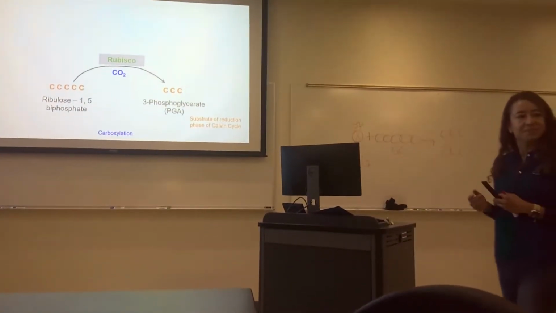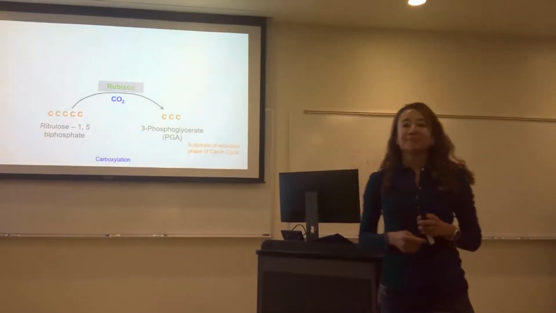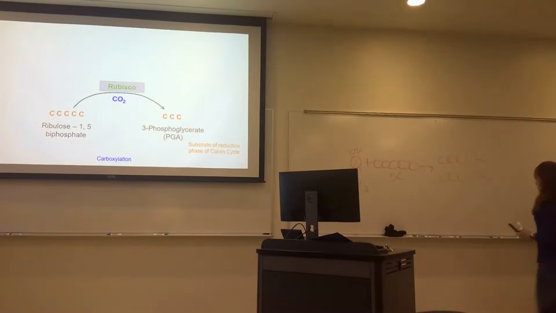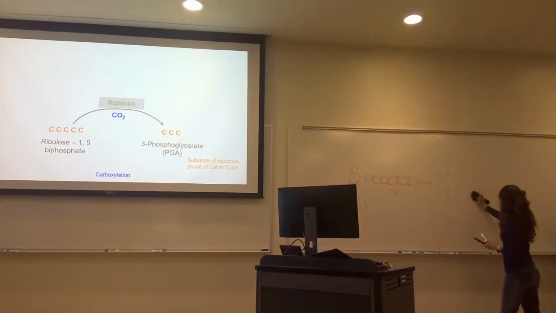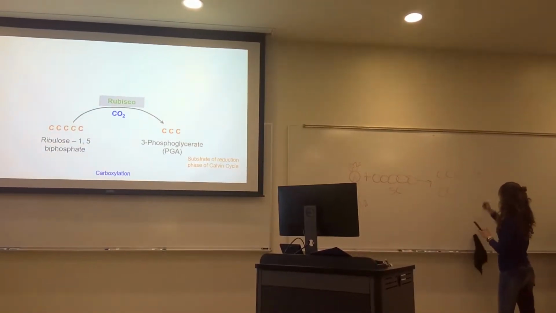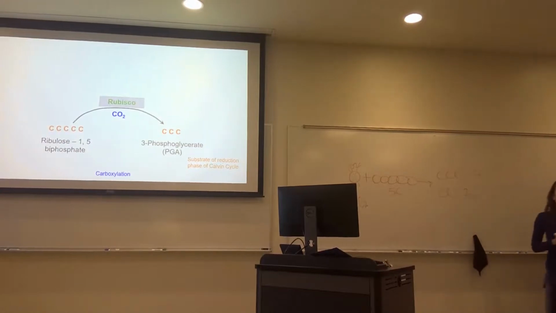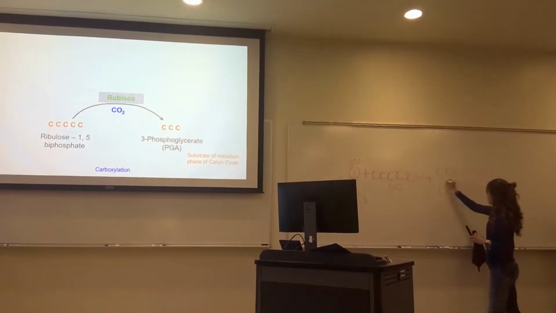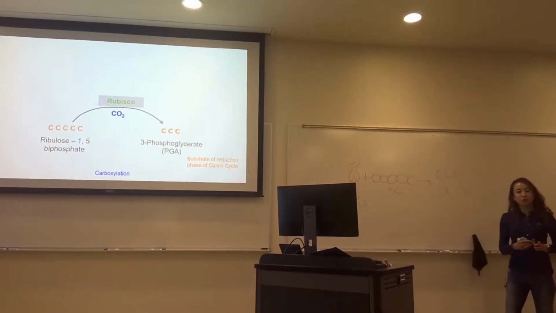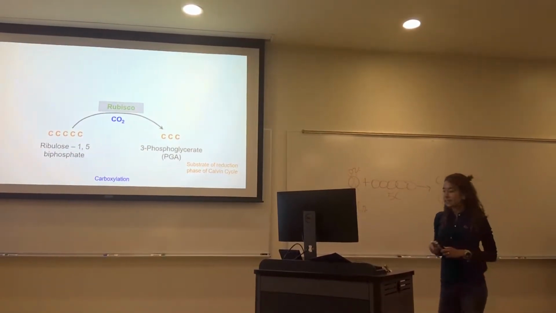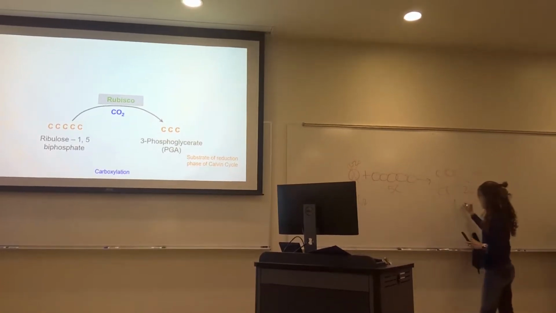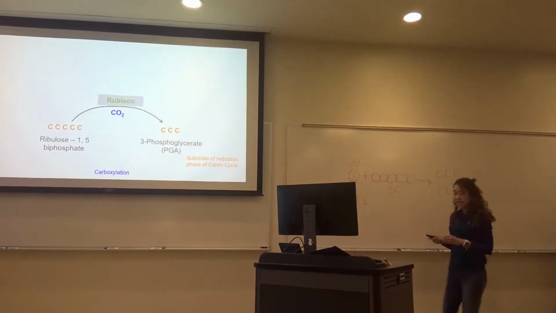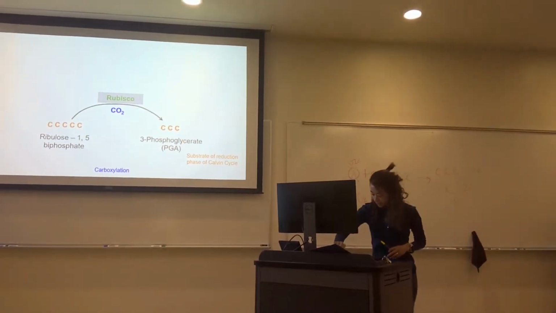It would just be 5 carbons and 2, right? Yeah, it would be 5 carbons. So instead of producing this, you actually produce this. Okay? And this is what stops photosynthesis. This product is toxic to the plant. The plant cannot let that accumulate. That is what photorespiration basically is.